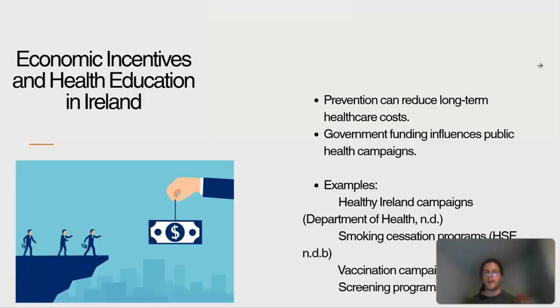the Healthy Ireland campaign, which aims to broadly tackle some major health risks such as poor diet and a lack of physical activity, targeted programs such as the Smoking Cessation Program from the Health Service Executive, which provides nicotine replacement therapy and consultations regarding smoking cessation, vaccination campaigns which take place generally in schools but also at general practitioners' offices where vaccinations are free of charge, and screening programs for things like breast cancer and HPV that are also provided free of charge.